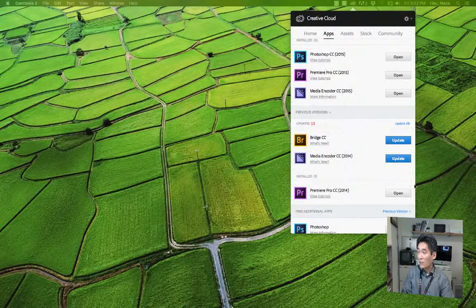Okay, now that it's completed, the icon has changed from Update to Open. And before you leave here, you probably want to go ahead and update your Media Encoder and Bridge CC as well. So to make it easy, just click on Update All.